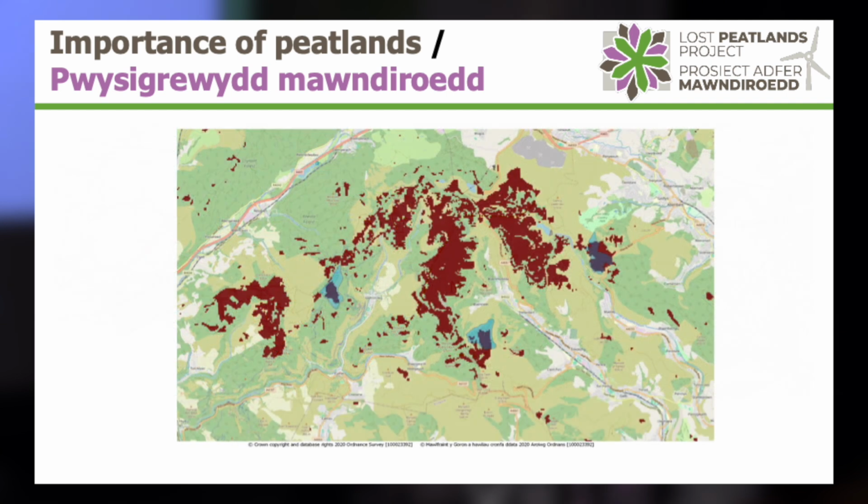And these are the specific Lost Peatlands sites that Becky talked about earlier on, where they're located in the landscape. I'm going to specifically be talking about the habitat restoration areas, and these are located on the upland plateaus, sat above the deeply incised valleys, about 100, maybe 200 metres above the valley floor, on these upland plateaus that have allowed peatland development over the last maybe 4, 5, 6,000 years, something like that.